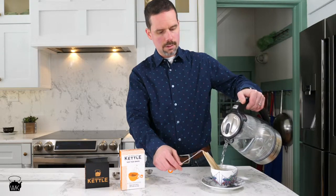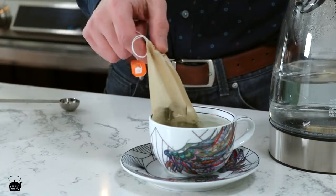and pour your hot water on it. And that's all there is to it. Easy way to make loose tea.